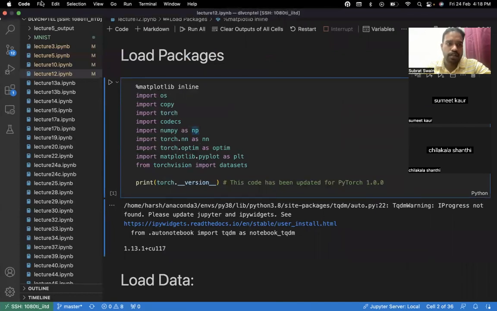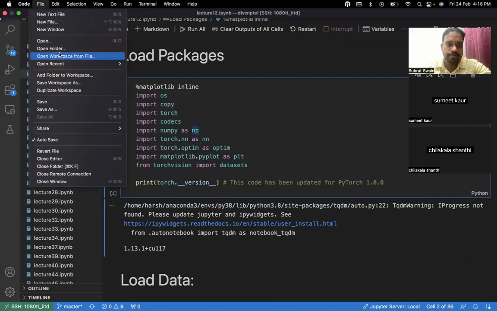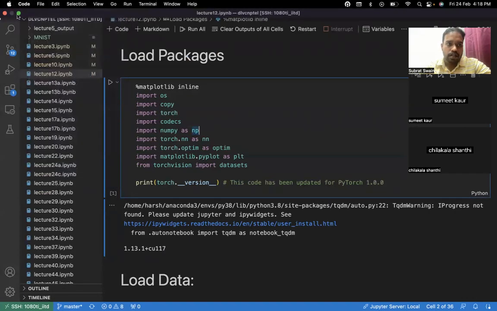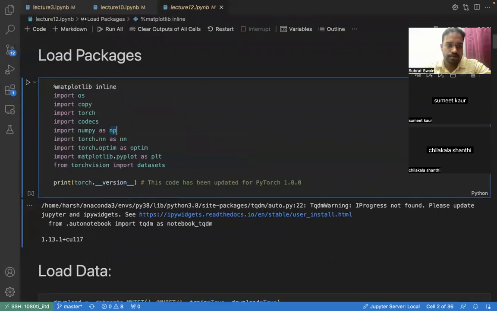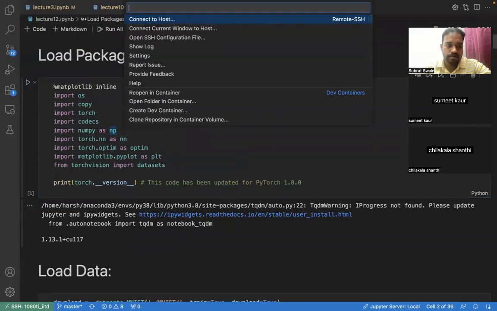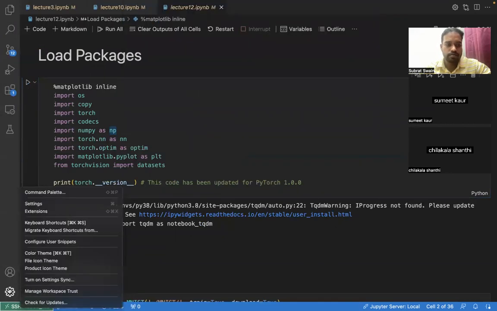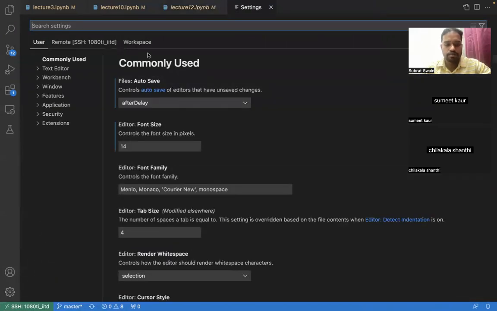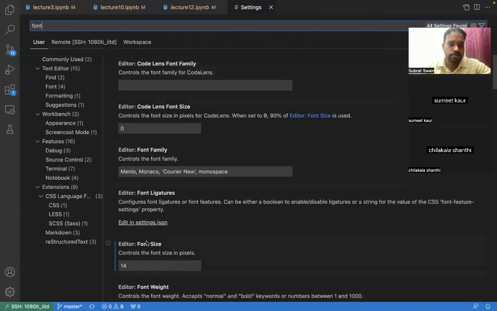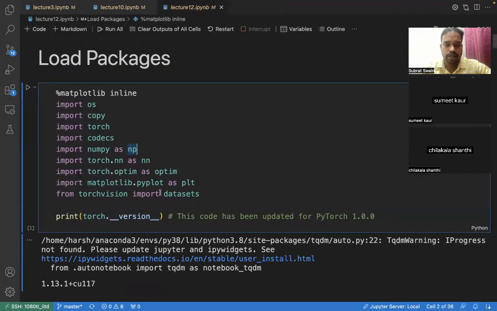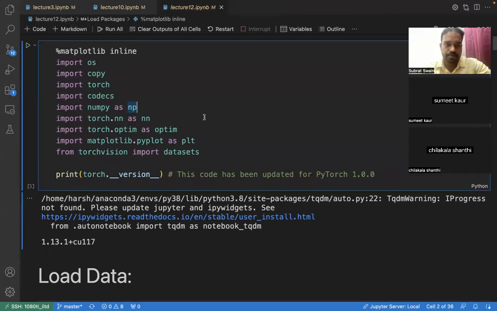I'll try to increase the font size so that it is clearly visible. Okay, I guess it is visible clearly.